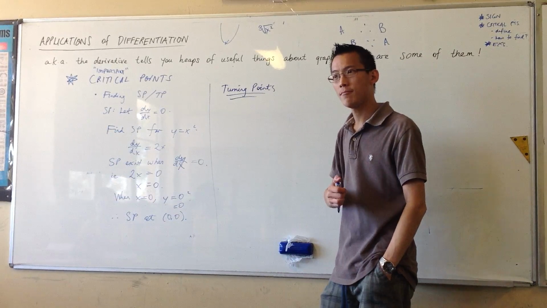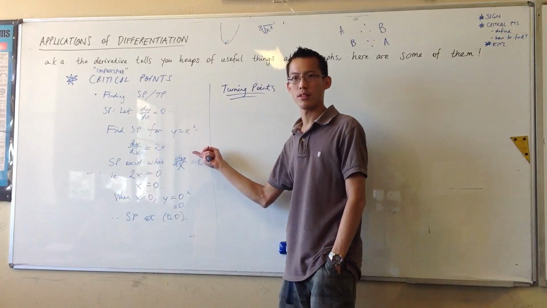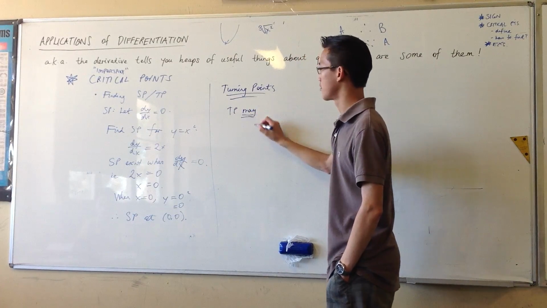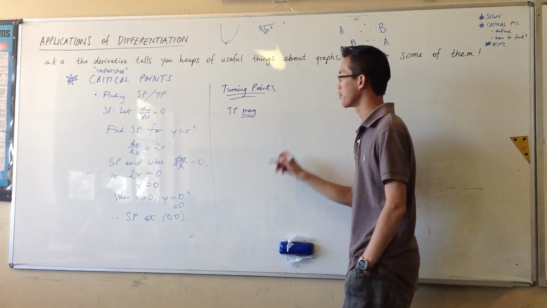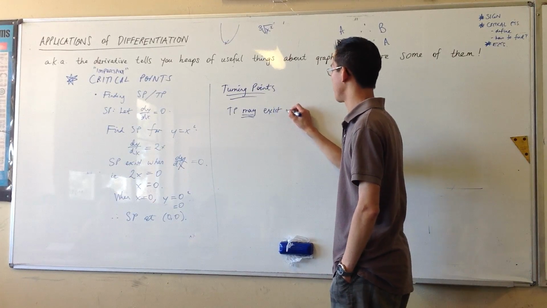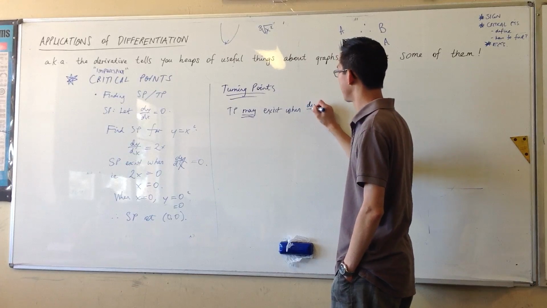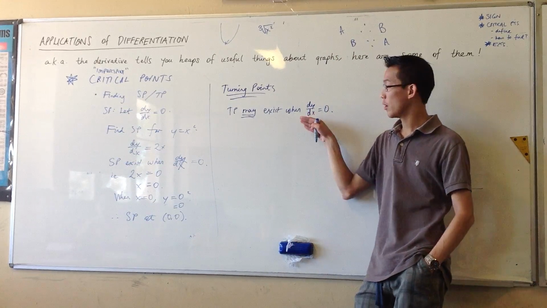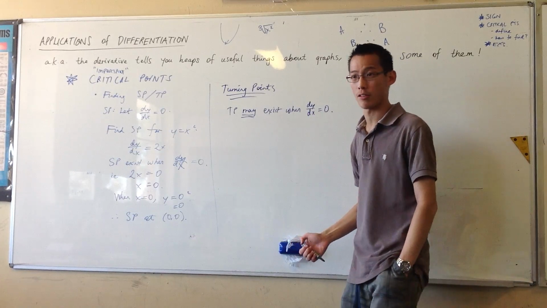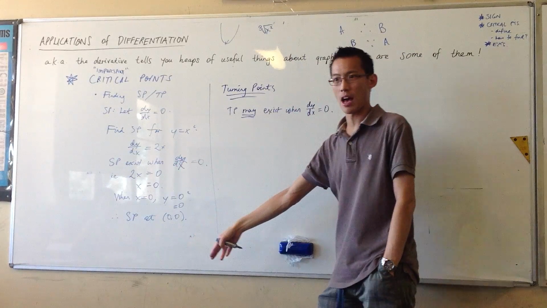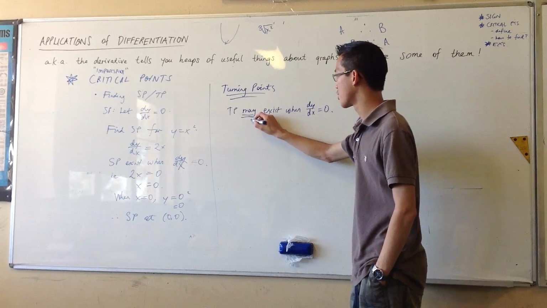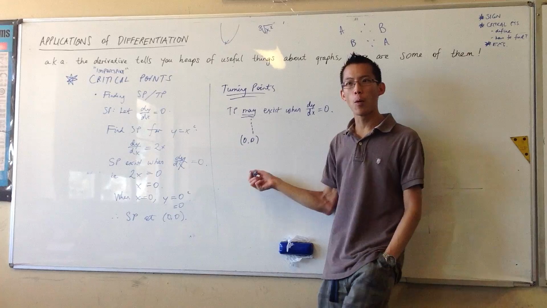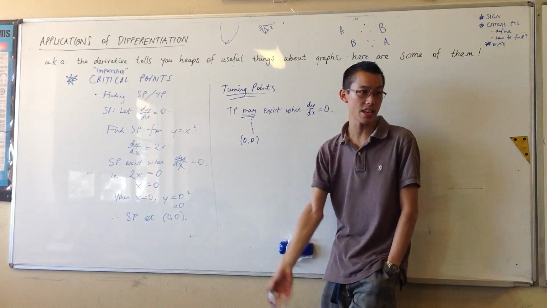So what you'd have to say, if your question was, find the turning points, is, turning points may exist. Okay, there's a big difference. They may exist when. Okay? From there, it proceeds very similar to the previous thing, right? We're going to find out where the coordinates of the point are. Eventually, you'll get 0, 0. Okay? But at this point, all you verified is that it's a stationary point.